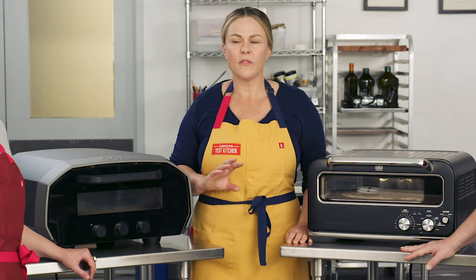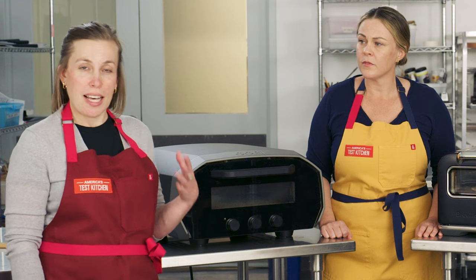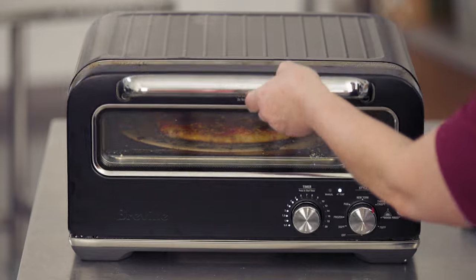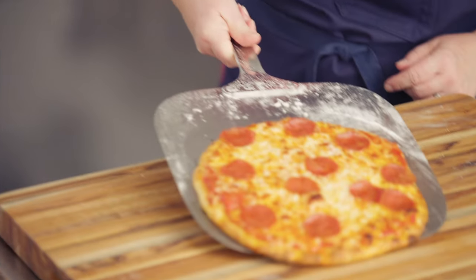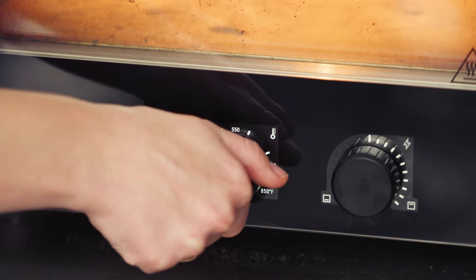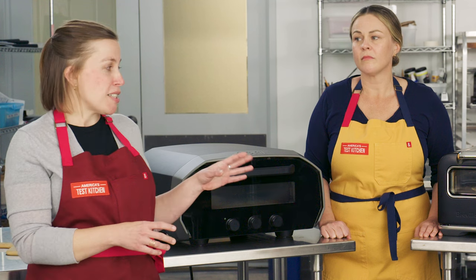So there's a hundred degree difference between the two. Was there a difference in the pizza with a hotter oven? What we found is the pizzas from both were awesome. The difference between a home oven at 500 degrees and the Breville at 750 degrees is huge, but once you move from 750 to 850, that 100 degree difference doesn't matter as much as you'd think. The pizzas were both really, really good — compared to a home oven, these blew our minds.